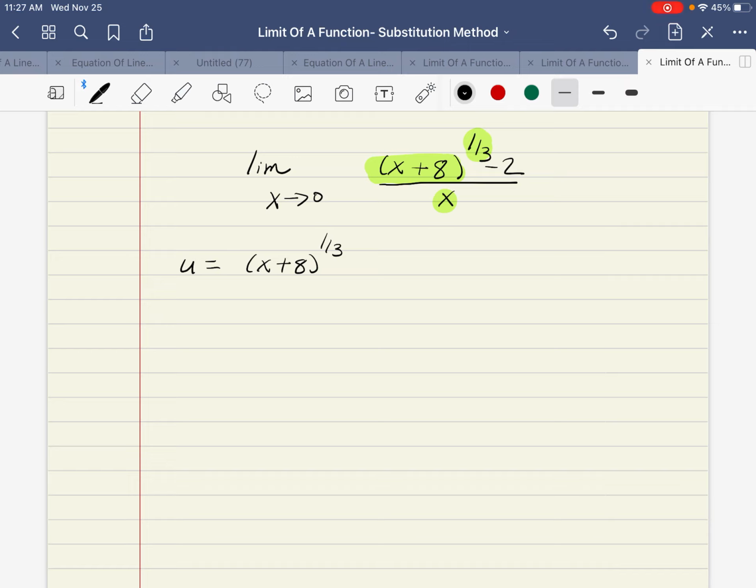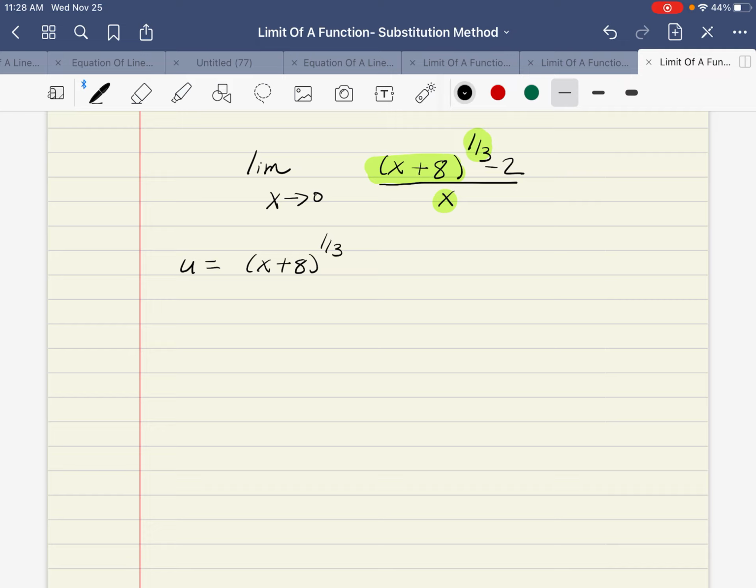Now, when you're doing this, whatever has that fractional exponent is what you want to set to the variable u. So if we have another one, like x plus 7 to the 1/6, we would set this equal to u because that has this fractional exponent, which can be difficult to work with. So that's your clue. Anytime you have parts of your function that are set to exponents that are rationals or fractions, whatever you'd like to call them, this is a signal that you can use the substitution method.